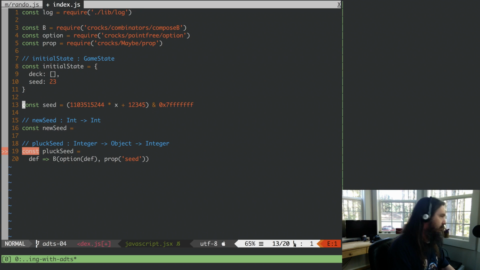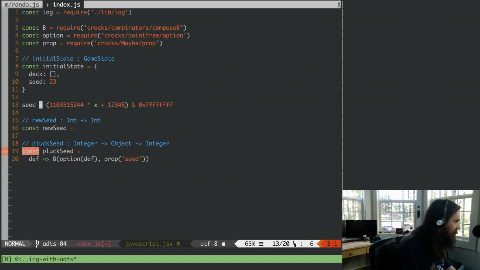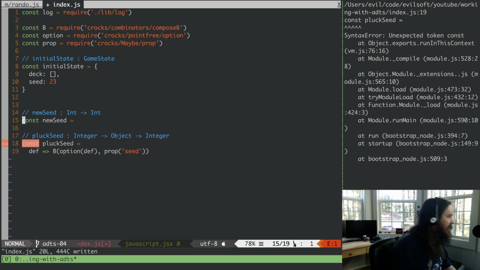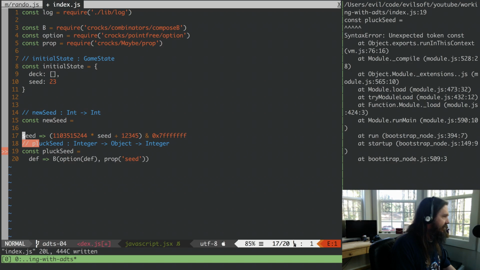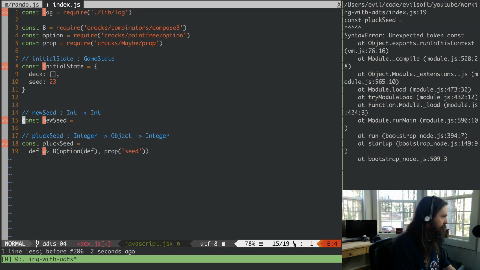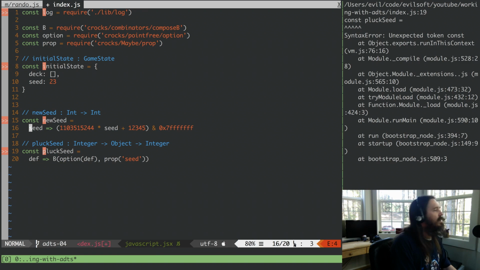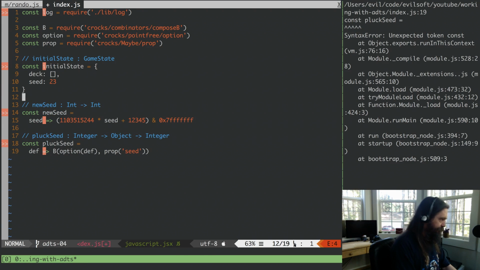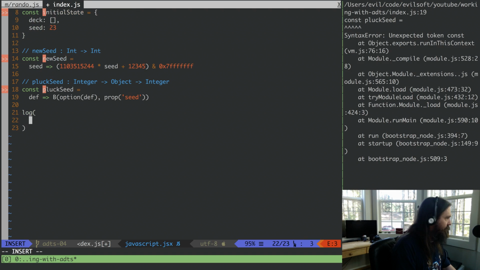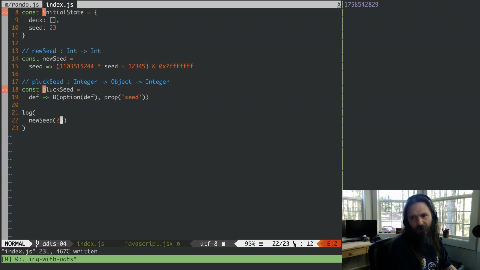So here, we could just do some of this, and then replace this with seed. Boom. And we'll place that there. So now we have NewSeed, and that's just a JavaScript function, so we can do log, NewSeed, pass in whatever we were going to seed it with, and we see we get back this number.